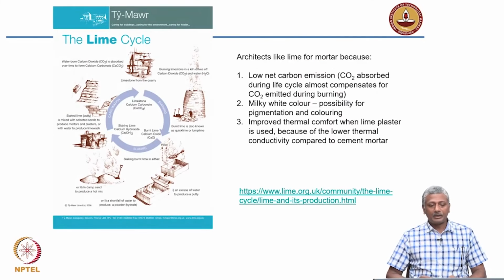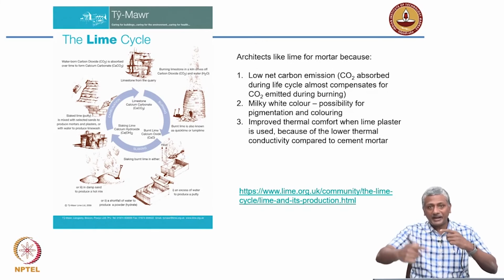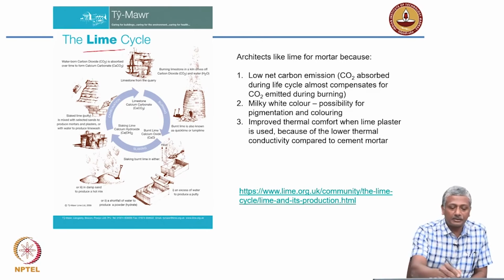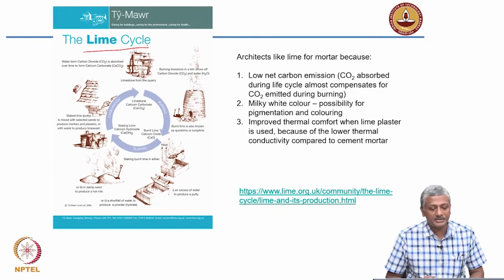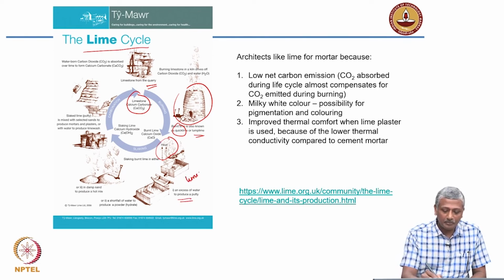Again, many people talk about this conversion of CaCO3 to CaO and then back to CaCO3 as the lime cycle. So this is a very interesting picture that is there from UK. So you have your limestone or calcium carbonate, which is extracted at the quarry and is burnt in the kiln, and you get quicklime or lump lime. This quicklime is then slaked. Heat is produced because of slaking, and then you get your lime putty. Okay, what is lime putty?